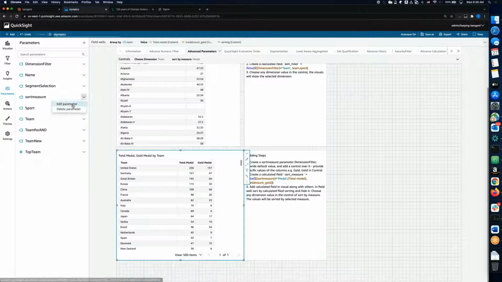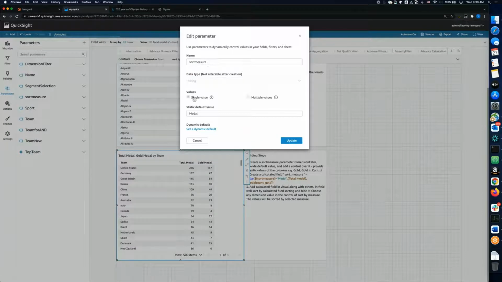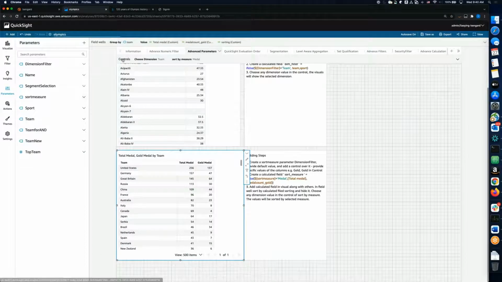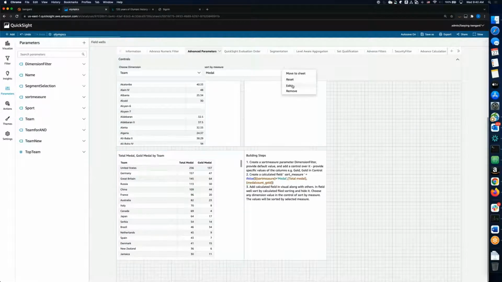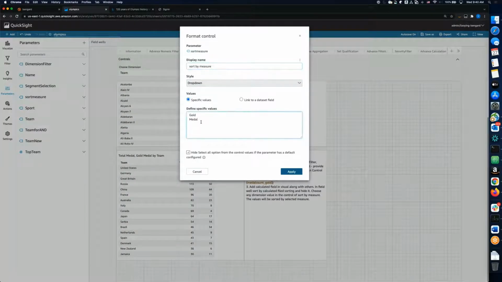It's a sort measure. Again, it's a string with a single value, and the default value of this parameter is called medal. And in the control, we can allow the user to choose between gold and medal, right? If you choose gold, we will sort by gold first. Otherwise, we'll sort by medal first.